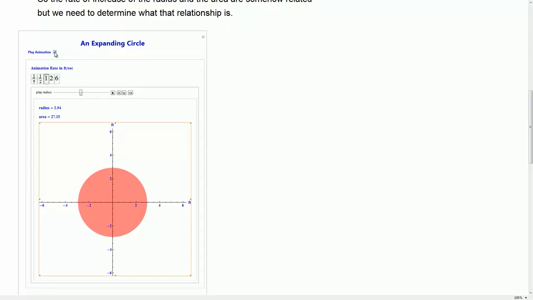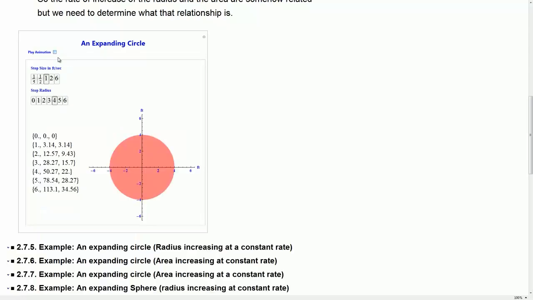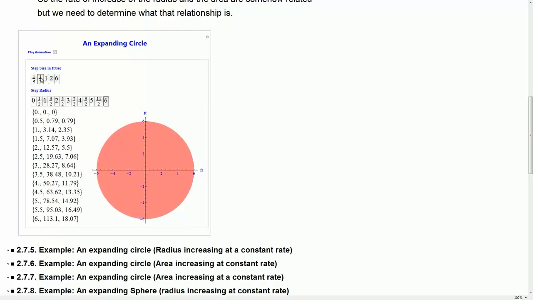I'm going to uncheck the play animation box. And this right here is a little thing you can play with. What we have is the step. I can change my radius. Like right now my radius is set at 4. If I want, I can set it to 3 or 2 or 1. So I'm stepping my radius right now up in increments of 1. If I wanted to make my step sizes 1/2, then I can start at 0. Now my radius is 1/2, 1, 3/2, 2, and I can step that way.